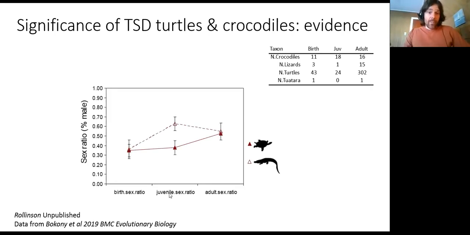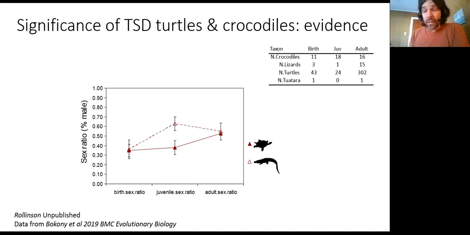So what do we see? We see that in naturally produced populations, so wild sex ratios, at birth, at hatching in turtles and crocodilians, they are in fact female biased. And we have a decent sample size here. We have 43 different populations of turtles and 11 different populations of crocodiles. And then for better or for worse, by adulthood at least, we do have these more male biased sex ratios with, again, not super terrible sample sizes, especially for turtles. I haven't done this in a phylogenetically explicit context yet. I need to learn how to use GLMM or something to do that, which sounds really difficult, and it's a summer project. So these are just arithmetic means, but they are promising.